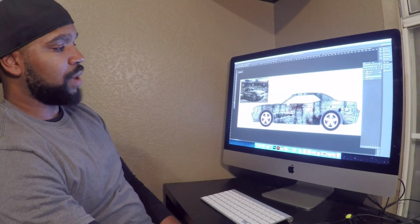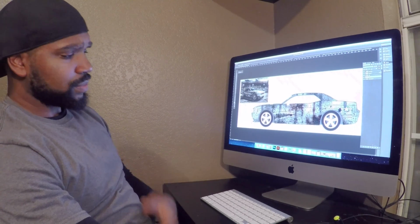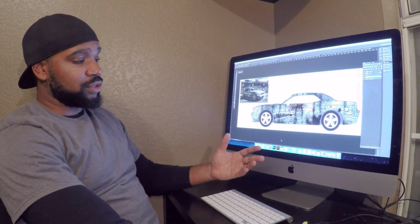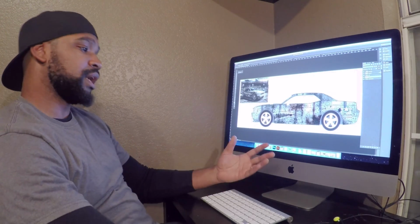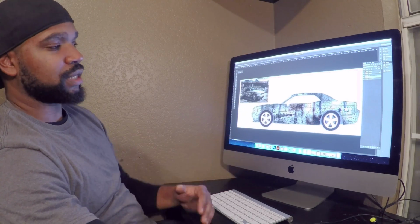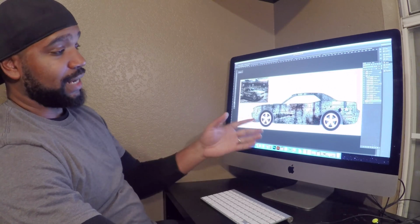This is the finished product. I've got a template here from ArtStation. It's just a real basic template, and the reason we like to do this is it gives the customer a chance to see exactly what it is that's going to be printed and installed before we print and install it, so they can make changes, they can change the color, add things, take away, so on and so forth. So I'm going to backtrack here. This is a finished product, but I'm going to backtrack and show you how I got to this point.